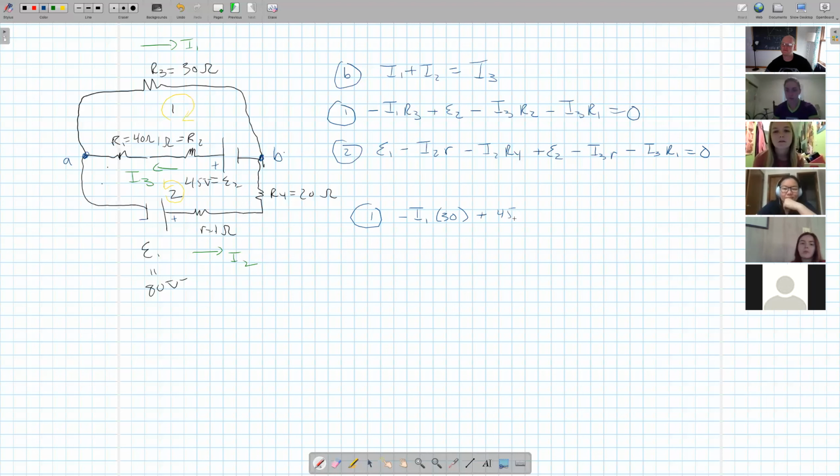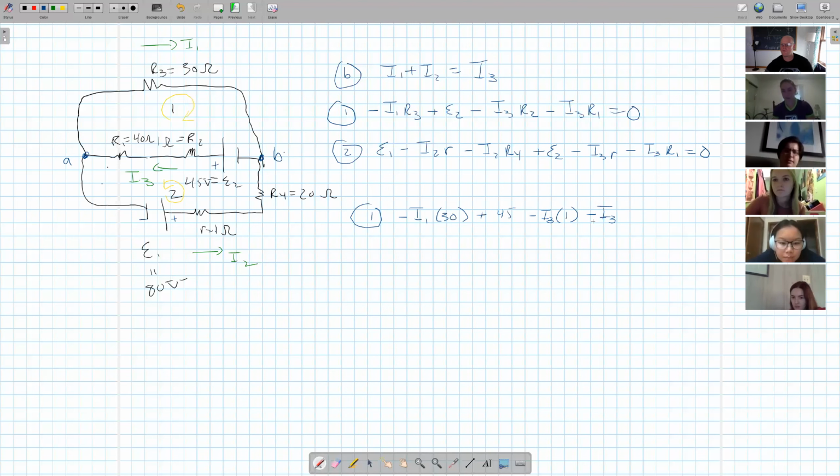Why did you use the little r for the next to last one, the I3 little r? Because we're told that R2 is equal to little r, which is equal to 1. It was given in the question. So now I get a minus I3R2, which was equal to 1. Even if you go through R2 twice, it's not redundant? Well, basically, I can go through this loop as many times as I want as long as I'm going through independent loops. This loop here is independent from this loop. I could also do this loop with this big loop, but as long as my loops are independent, they are going to share information.